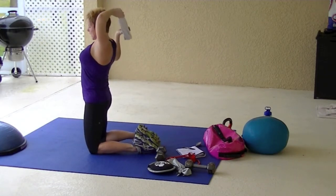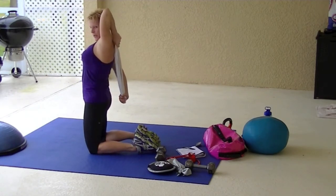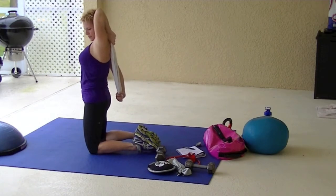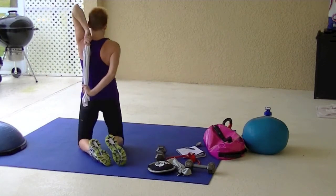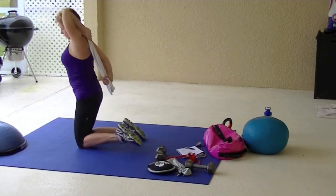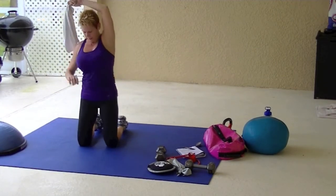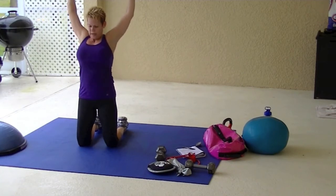We're going to take that towel and drop it behind the head. Pull down on that left arm with the right. If you can clasp your hands together, awesome, you're flexible. I'm not that flexible. I can't reach my hands together, so I'll use a towel. Stretch that arm out, the left arm, the tricep, the shoulder. And you're going to release it. Bring it back up, push it back, stretch it out.